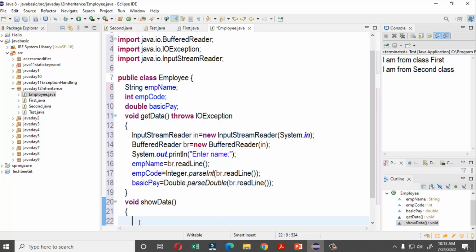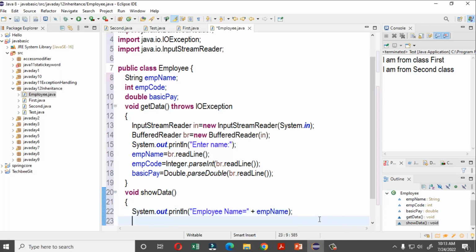Now I'll put it here System.out.println, so here I write employee name, and employee name equal to plus EMP name, so I'll give this EMP name here.